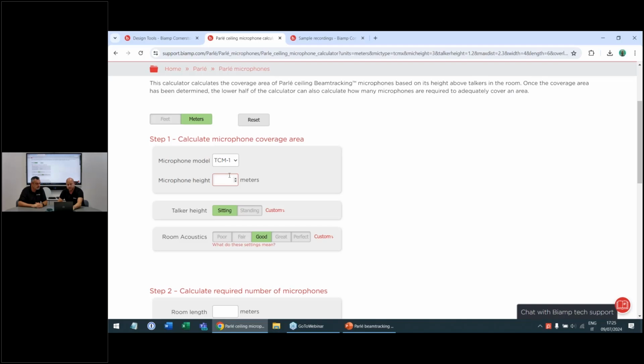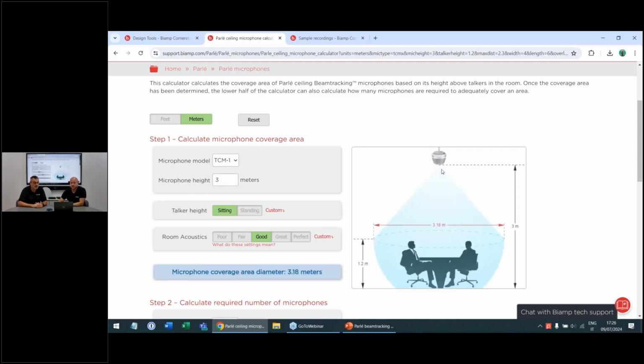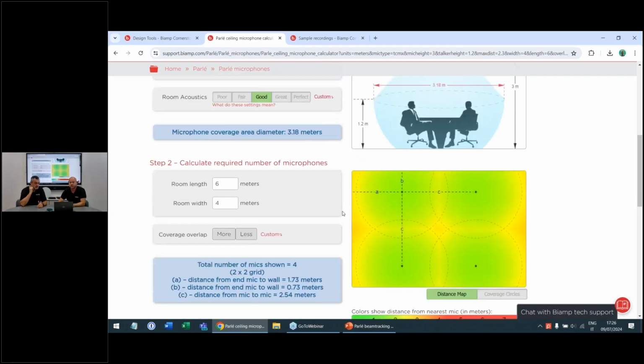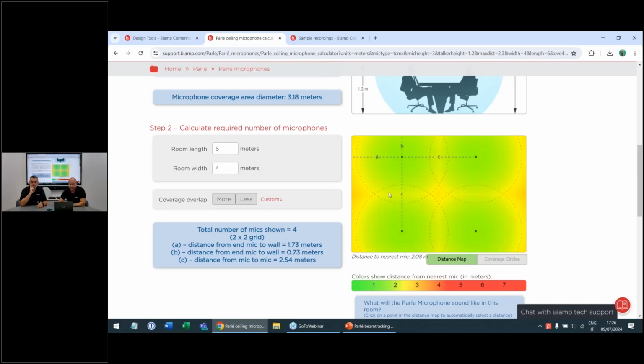Again, you see that now the form is changing from ceiling height to microphone height. This is because this is the height of the microphone relative to the floor, and being a pendant mic, we can, for example, adjust it and lower it to be closer to the participants. We see that, for example, again, I'm using good room acoustics, same measurements as before. We see 4 mics have been placed by the system automatically.